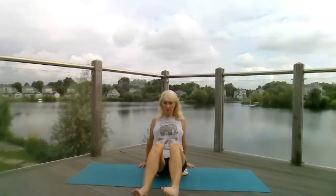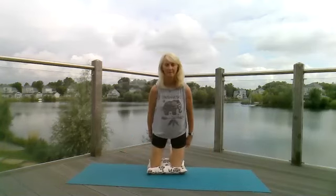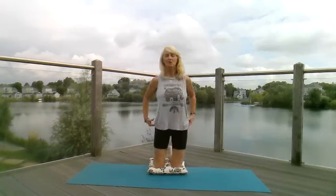I'm going to come to kneeling now, high kneeling. So I'm using the cushion that I'm sitting on to protect my knees. I'm going to come into a kneeling position. Okay, so kneeling with high. Just make sure you're comfortable. Have the knees, check you've got enough padding there.